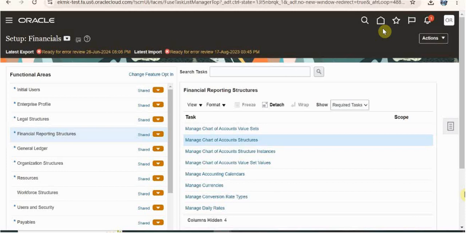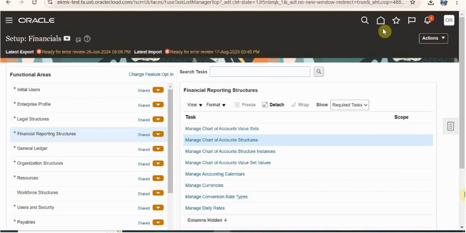So for company we have three, and for the business unit we have created the value set with company length 2. So for the second business unit I want to have different values, so that's why I want to use a different value set for the second business unit.